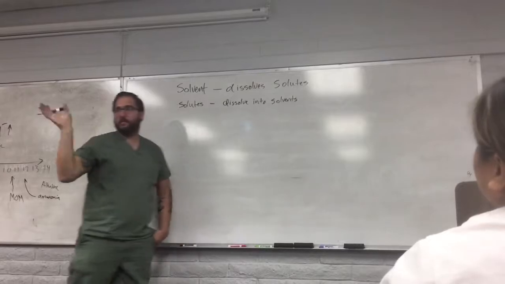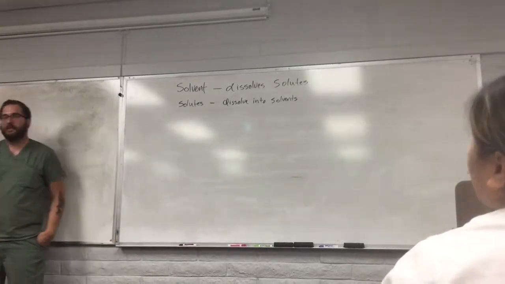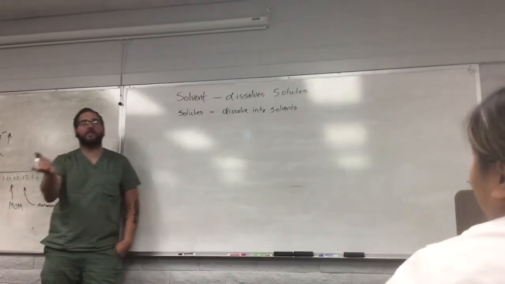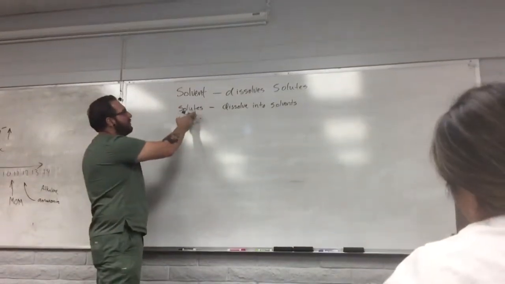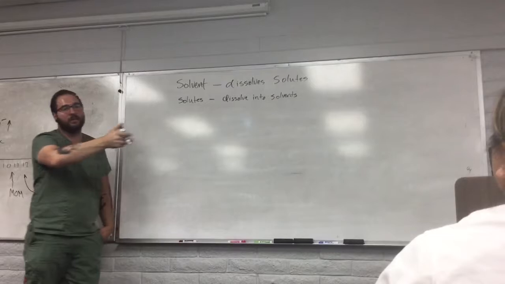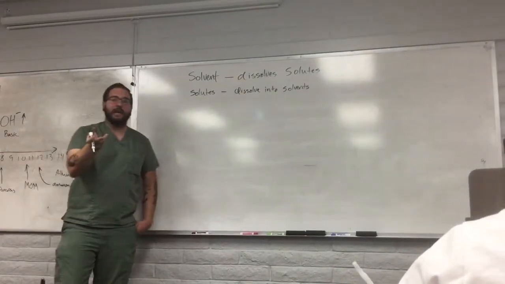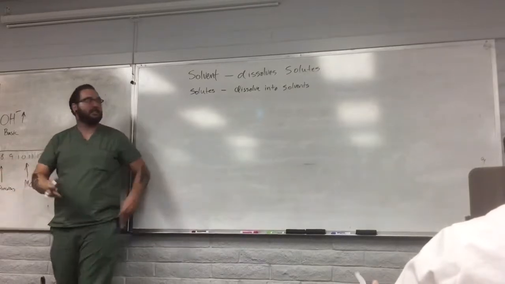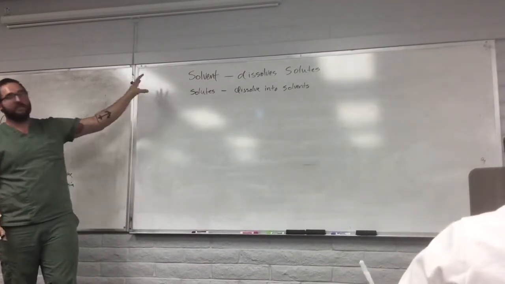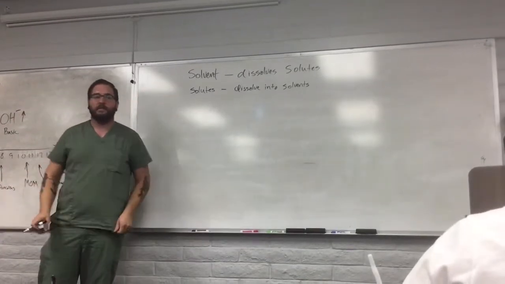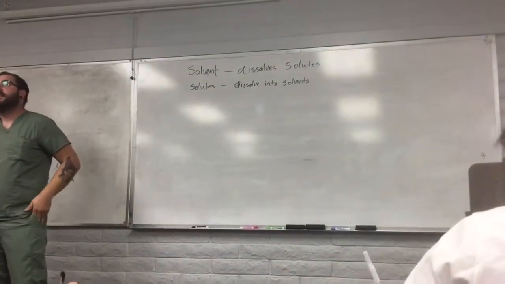It seems simple, let it be simple. Like Kool-Aid dissolves into water. So Kool-Aid is the solute of water. Can the solute be something liquid? It can be something liquid, absolutely. It can be something solid, anything. So like I said, leave it as simple as this. A solvent dissolves solutes. Solutes dissolve into solvents. It's simple. It's Kool-Aid.